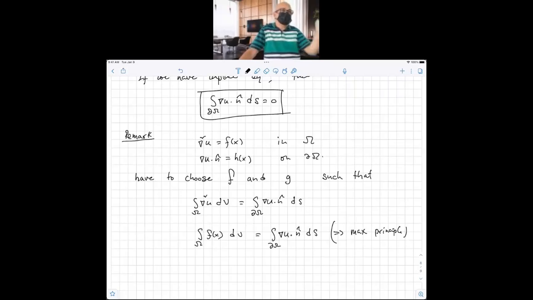Well, in choosing f, you are a professor now, and you are giving the assignment. You have to give it in a way that f and g satisfy that condition. So if I formulate the problem, I have to give you the problem in a way that f and g satisfy that condition. Or you are modeling something and solving an equation, and you have to check that this is the condition. Otherwise, the solution will not exist. Clear?